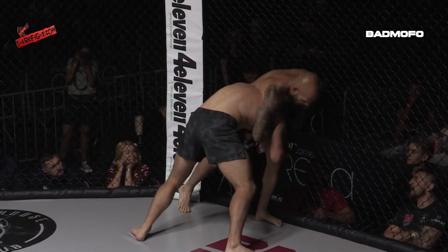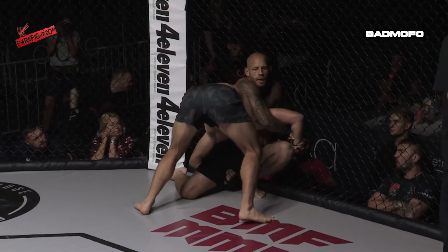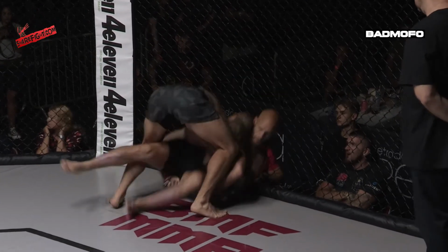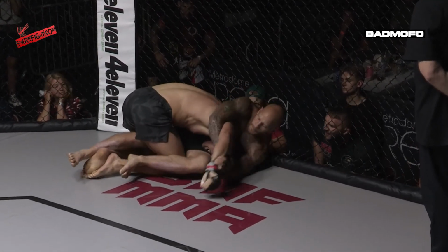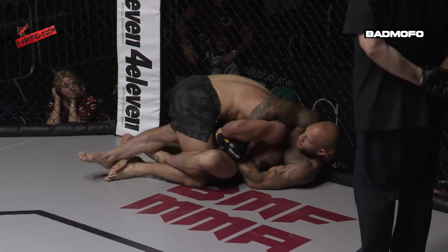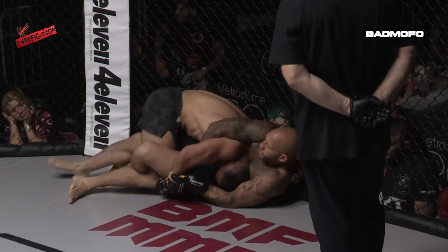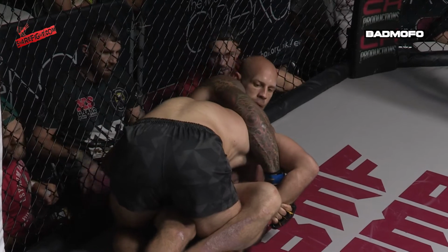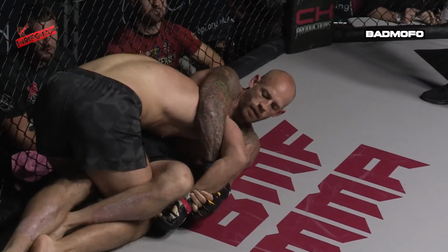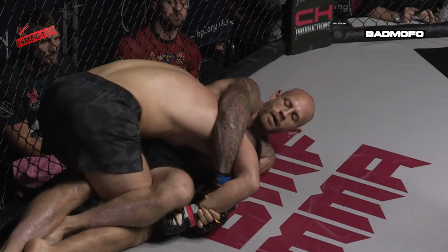Right, looked there like he was just going to try and muscle him, but he's got to be careful of that Kimura grip. Yeah, Keegan coming in deep on that Kimura there. Again, right in the AVT corner, so you've got Danny, the Cheesecake Assassin Mitchell there giving you some grappling advice. Jay Furness as well. Chris has done a good job there of trying to hide his hand, but Keegan there pulling it back out of the gap so that he can try and explode and get it behind Hill's back.